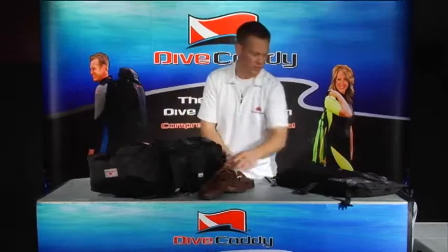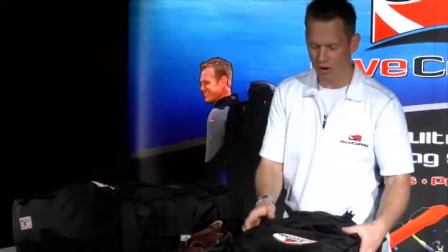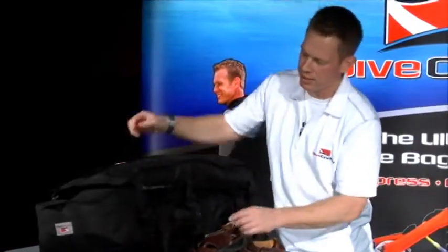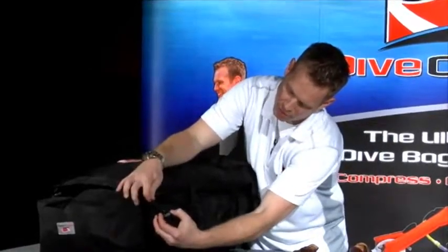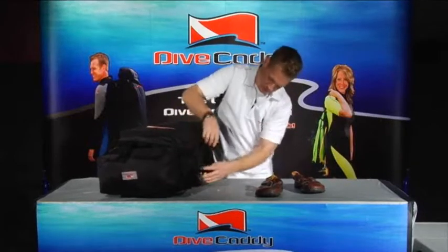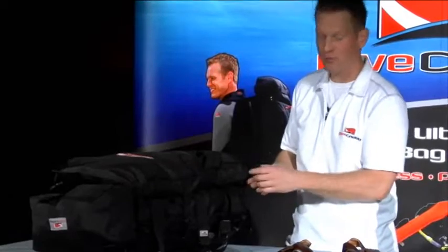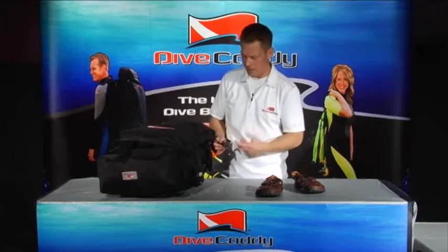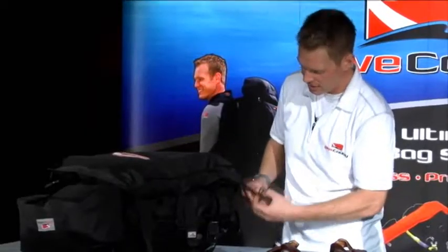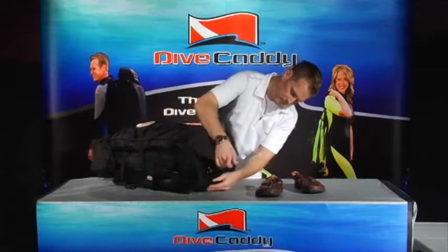Let's buckle in one side of the spider bag first, then we'll lay the sandals in and fold it over. We'll put the logo up facing the same way as the logo on the bag. Take the number one strap, stretch it down, open it all the way up, take all the adjustment out of it, and go ahead and click it in. Same thing with the other ones. The spider bag comes with elastic keepers on the bag — feel free to pull the D-ring through that or take them all the way off. They're there just to keep everything nice and tight, but you get a little more adjustment if you pull the D-ring back through the elastic.